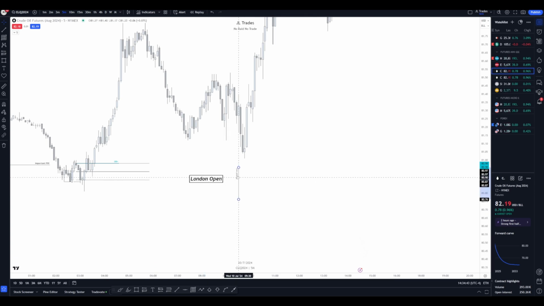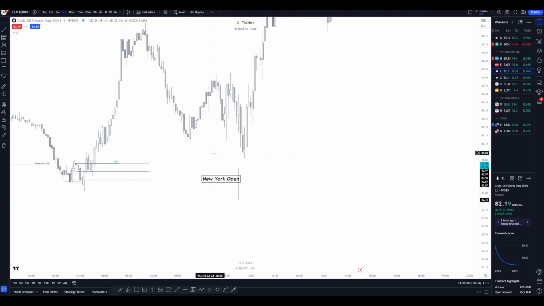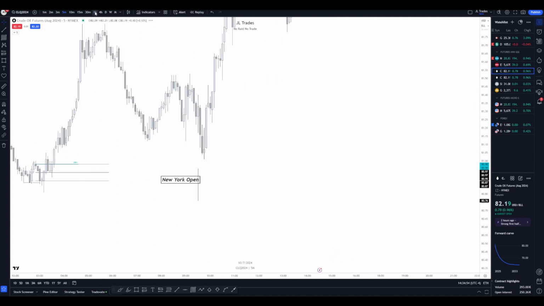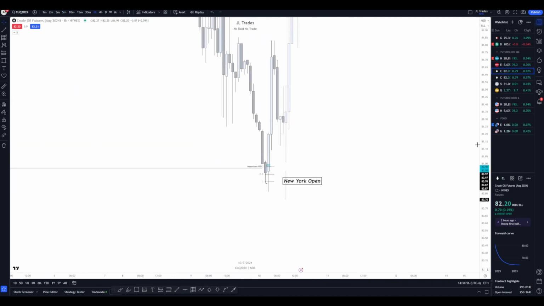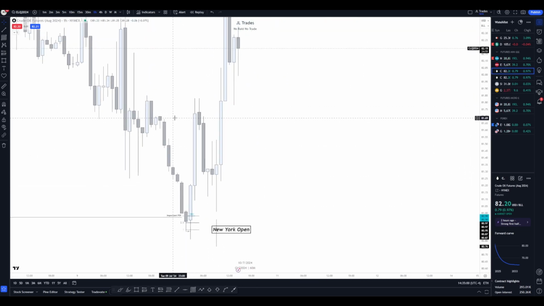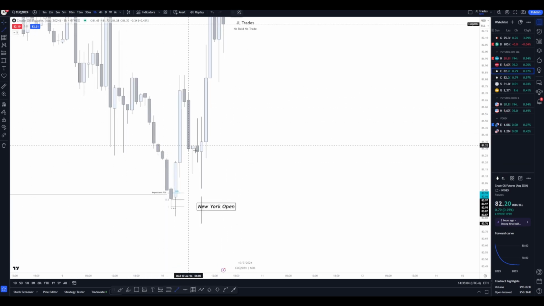So we then have New York. New York Open here. So from New York Open, if we go now to the 1 hour, we can then see that London had created this big impulse here. We did not get a change in the state of delivery just yet, but what we can look at, we then have a bullish fair value gap here, and we also have a bullish fair value gap here.